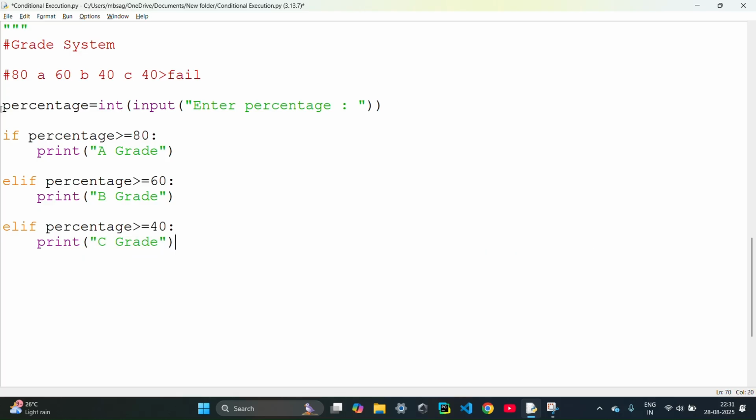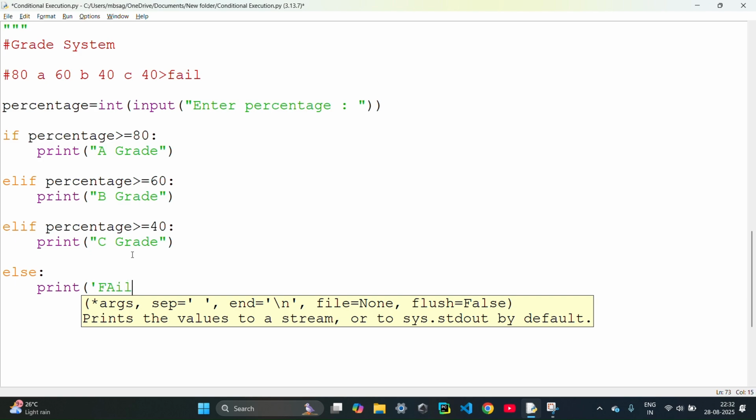Make sure to always give a colon after if, else, elif, any block of code. Let's do our last one, which is else, print fail. So if none of these conditions are satisfied, the else block will run.